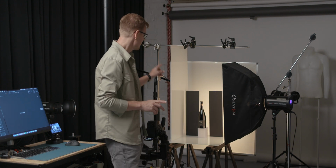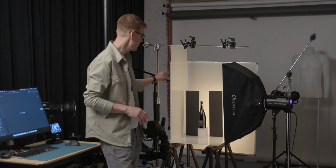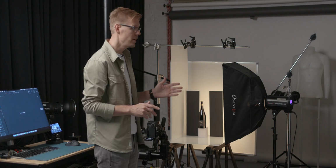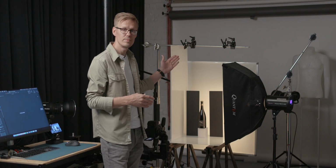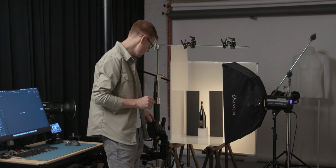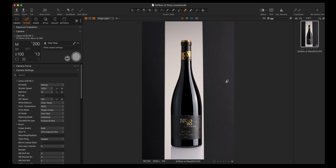Lights are turned on. My wine bottle, it's a specifically chosen bottle because it has this beautiful dark glossy surface, and I can showcase perfectly on this one how much reflections will be visible depending what type of modifier you are using. So let's start with softbox. Let's just take first image, and as you can see from the screen, this first image is just horrendous. It's just so horrible that it's just bad.